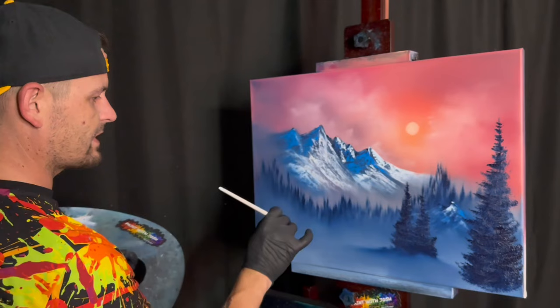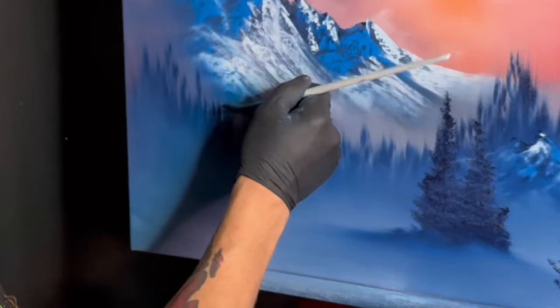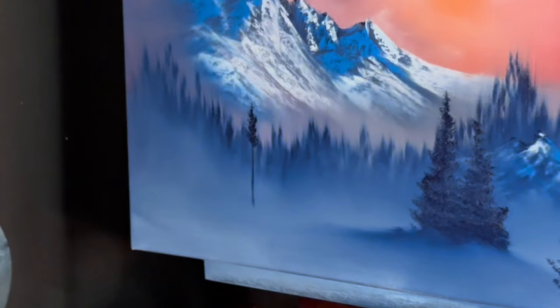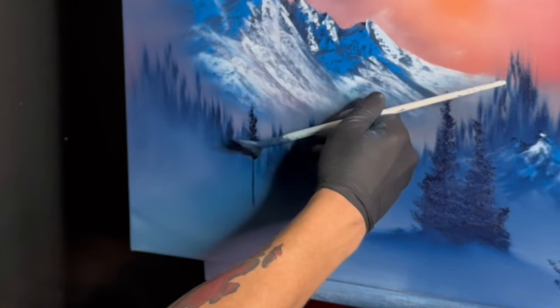You know what, maybe we had a really small little guy. Well, I mean, he's a giant tree, but he doesn't live very close, right? Come back, we're gonna start tapping up onto the branch, just a little bit at the beginning. And then the more we go, and look at the angle of my brush. It's almost nearly horizontal, which makes the bristles nearly vertical, right? And we're just slapping it, slap, slap, slap.